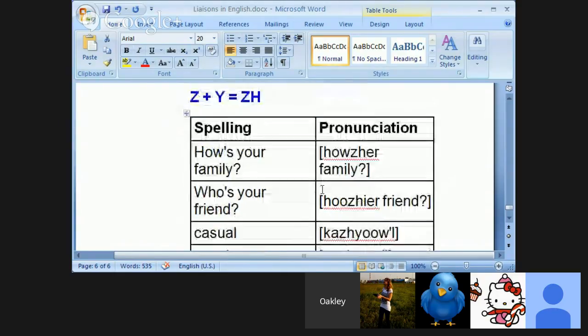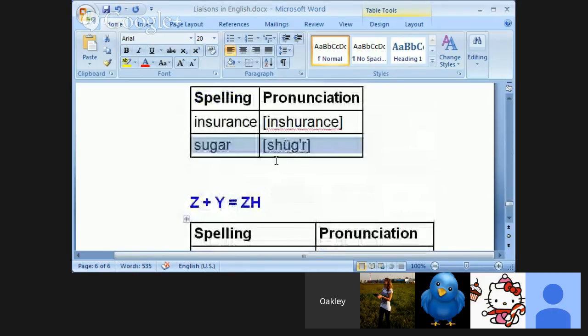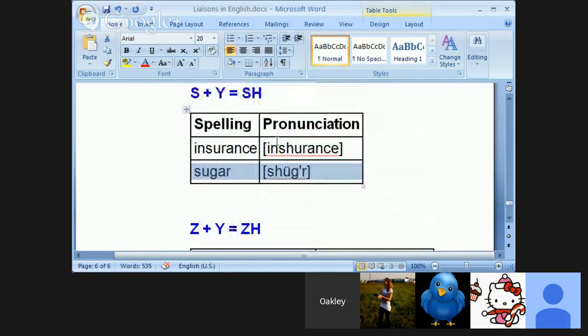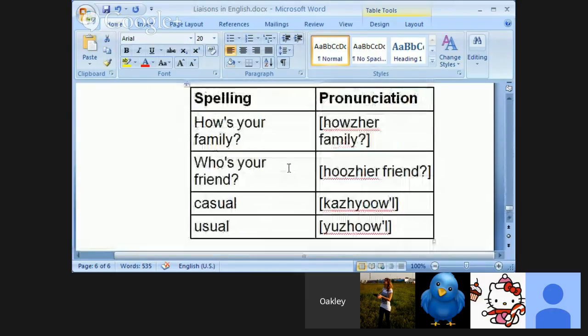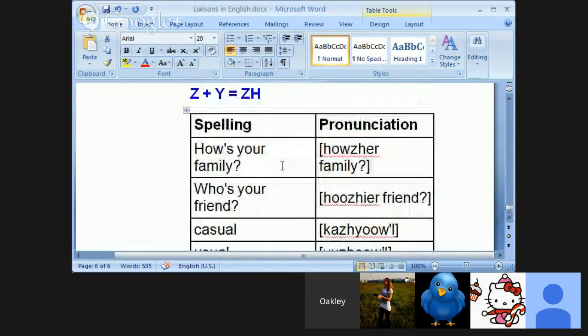Okay, a Z sound. This one, S and Y, is usually in words. Last one, we've only got a couple minutes. Z plus a Y sound has a J sound, like television. The J sound, by the way, in English, you are only going to hear in the middle of words.